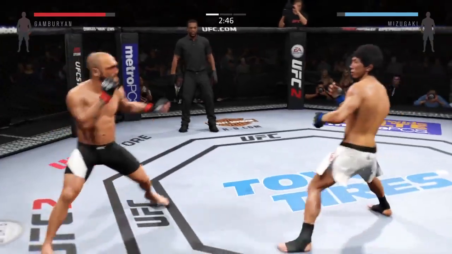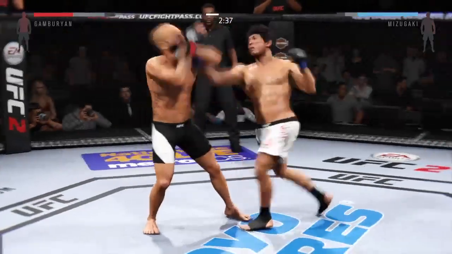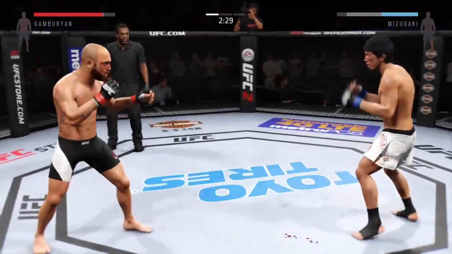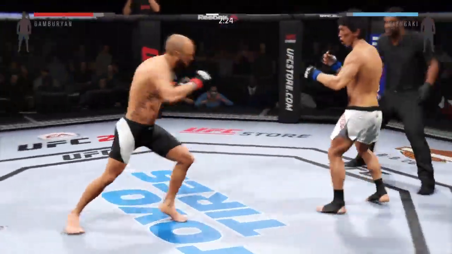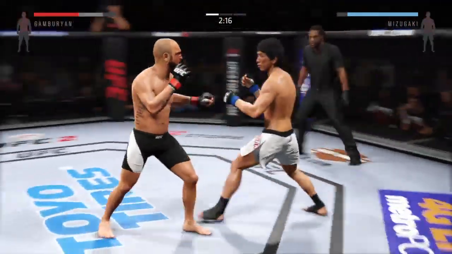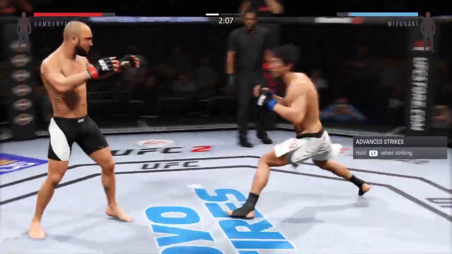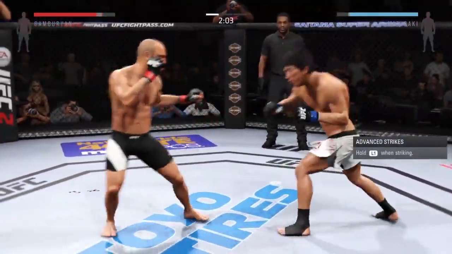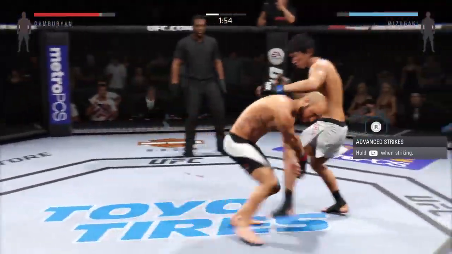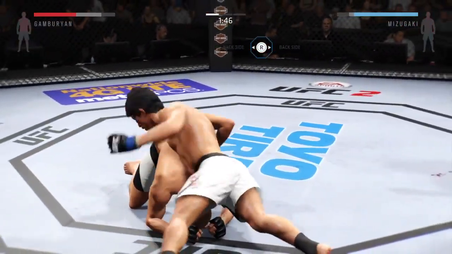He misses with the jab. Nice block there, Joe. Great utilization of the jab. Very nice timing with these shots here. Joe, that's a solid leg kick by Mizugaki. Swing and a miss. Oh, nice jab. He landed a couple good shots here. Good right hand. There's that big right hand. Oh, he missed that kick. Both men looking to finish. Shot to the body.